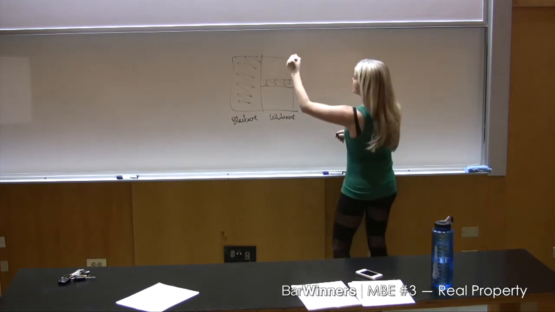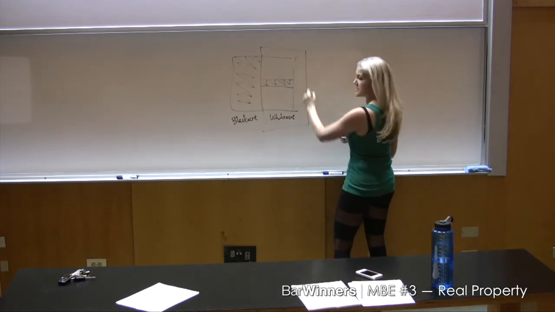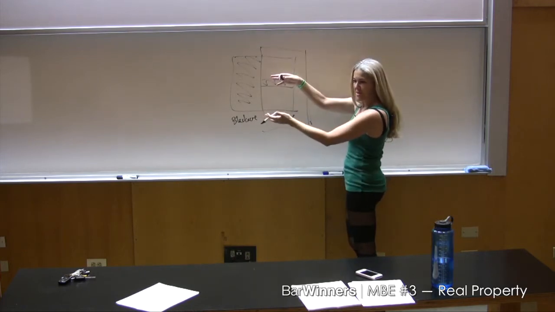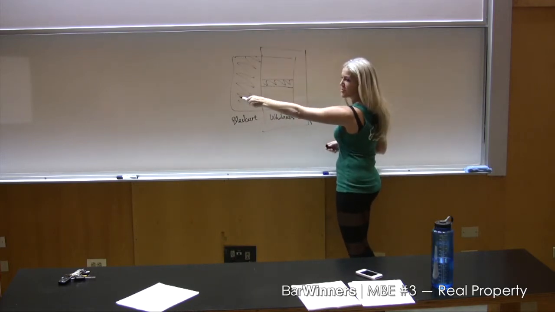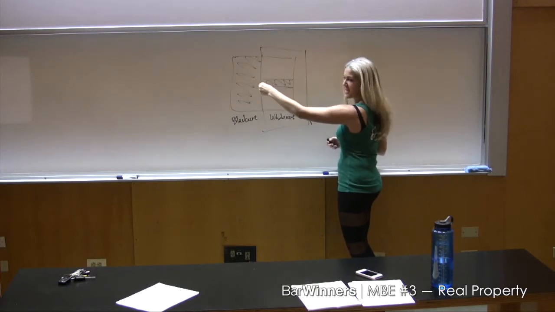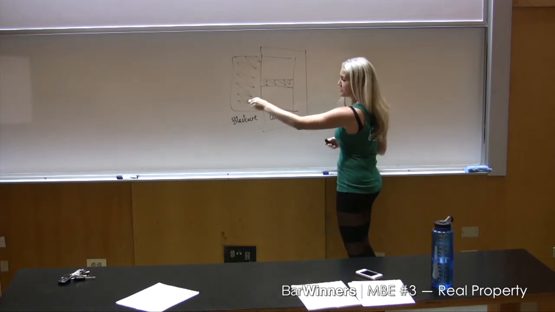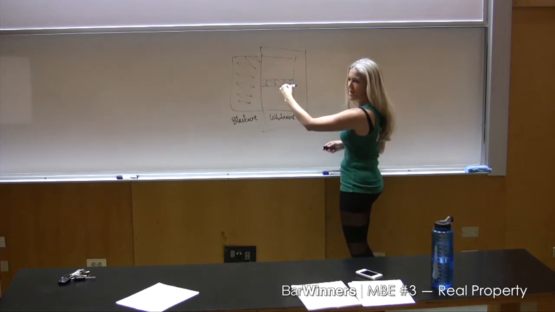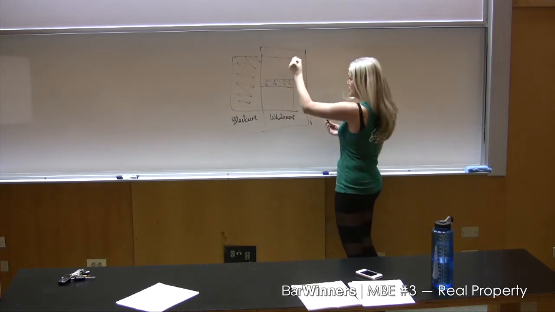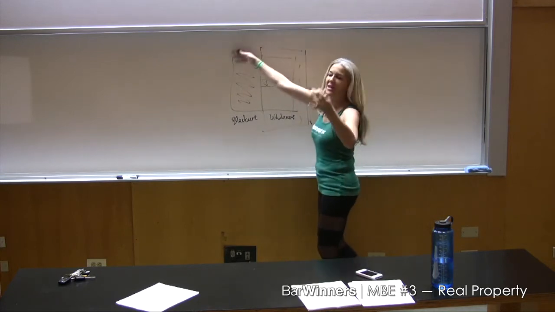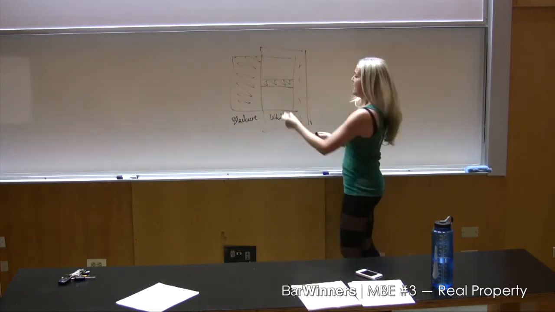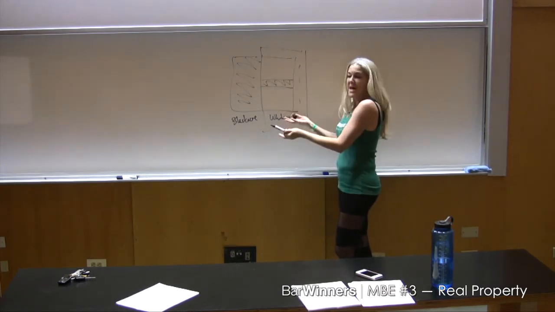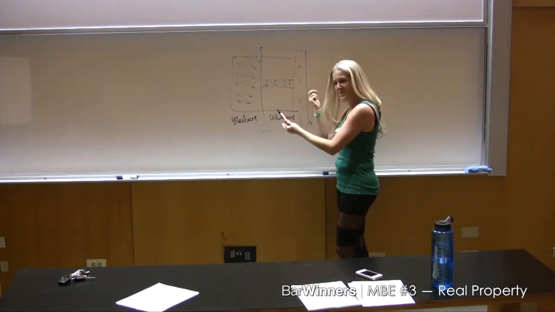If this is condemned and taken, compensation is due. But some of it goes to the owner of Blackacre, because the owner of Blackacre has suffered a loss. That is, Blackacre is worth less than Blackacre plus an easement to cross Whiteacre. Especially if this is the public highway, let's say, and there's no other easy way out. The owner of Whiteacre, subject to the easement, owns less than the owner of Whiteacre free of the easement.